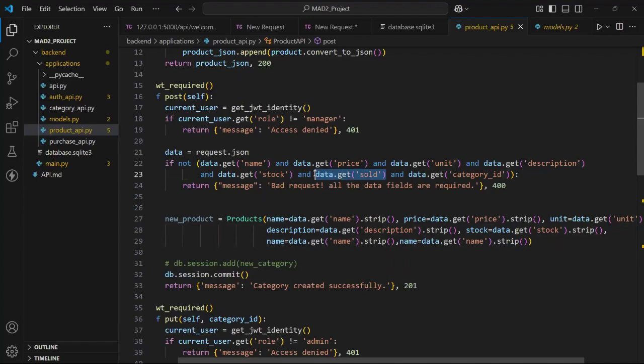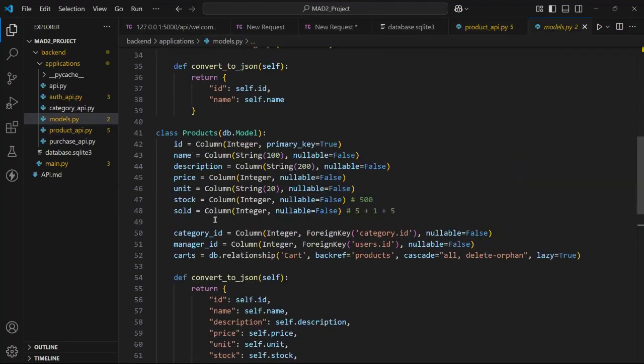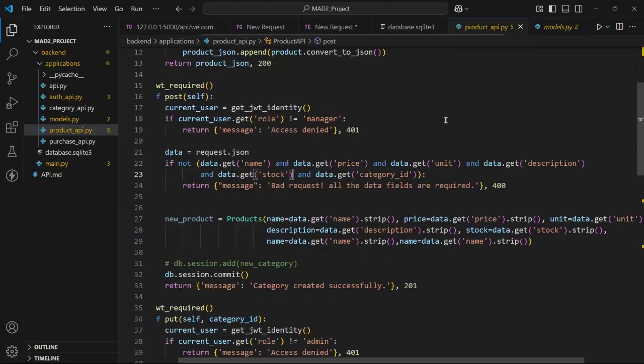We don't need sold because by default it will be zero. Okay, we haven't given default zero, so we will set it here.